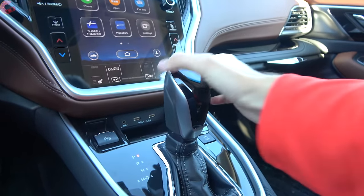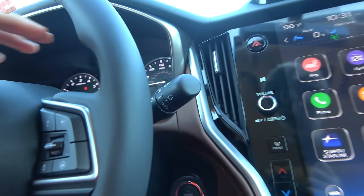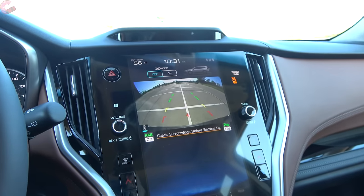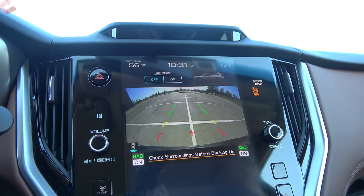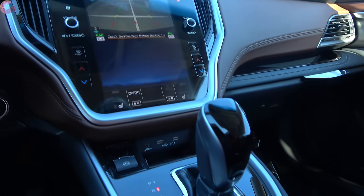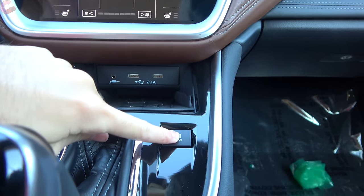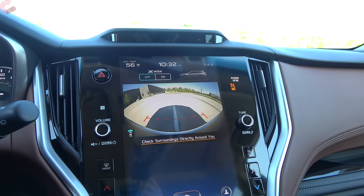The shifter is a traditional style — pull back for drive, bump left for manual shifting — and Subaru includes paddle shifters on every single trim, not just the XT. In reverse you get a standard backup camera with active trajectory and the rear auto braking system across all models; on the Touring trim the mirrors tilt down when reversing. The Touring and Onyx Edition don't have a 360-degree camera, but there is a front-facing camera accessible via a button, giving you essentially 180 degrees of visibility for parking or off-road situations.